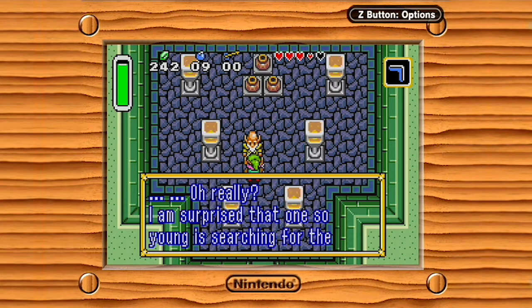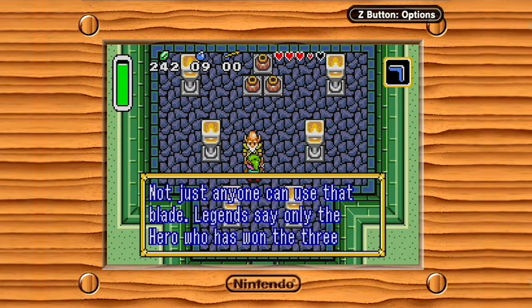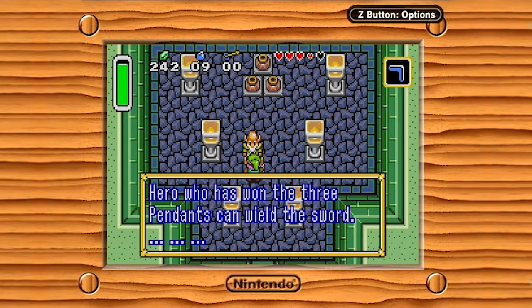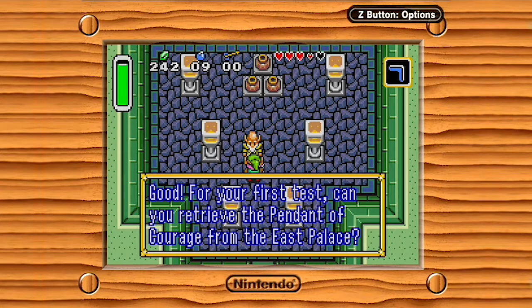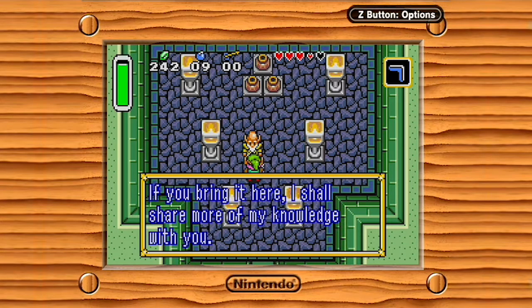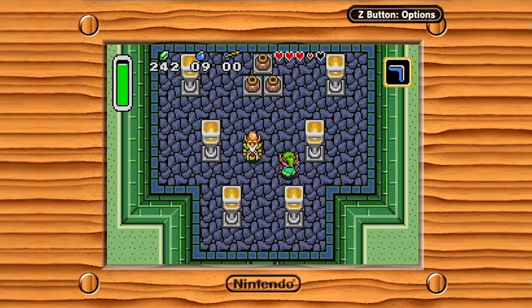I'm surprised that someone so young is searching for the Sword of Evil's Bane, Master Sword. Not just anyone can use that blade. Legends say only the hero who has won the 3 pendants can wield the sword. Do you truly wish to find it? Of course! Good. For the first test, can you retrieve the Pendant of Courage from the Eastern Palace? If you bring it here, I shall share more of my knowledge with you. Now onward to the palace.